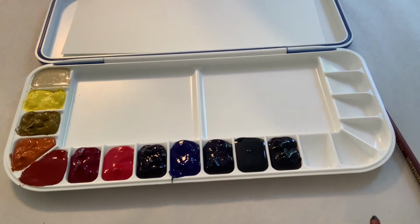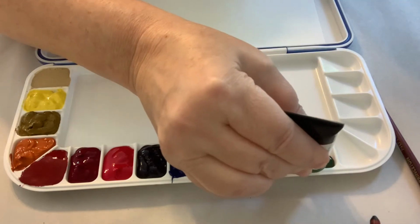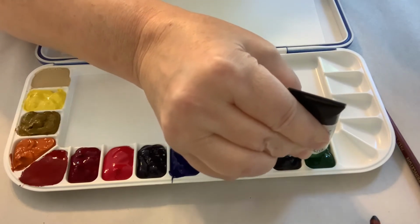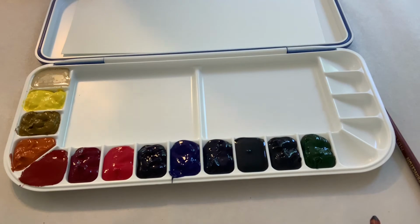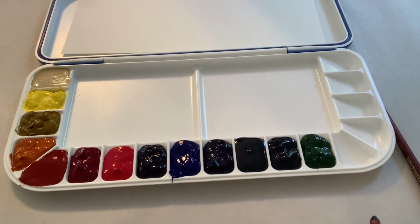And here is a sap green. I ordered a deep sap green. I thought, you know, it's the same color, but it's just more pigmented, I believe. And I thought it might take me longer, but I like sap green in most any brand. And this is Cascade Green. It's in the Jean Haines Master set. Really cool.